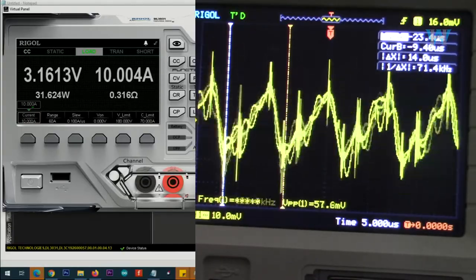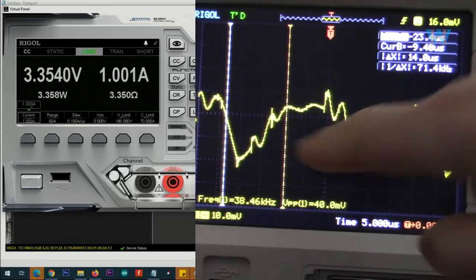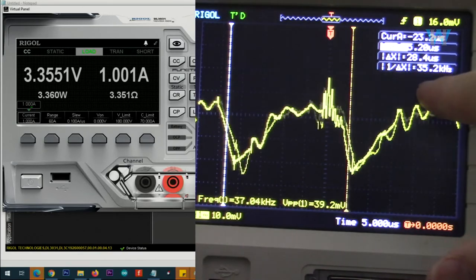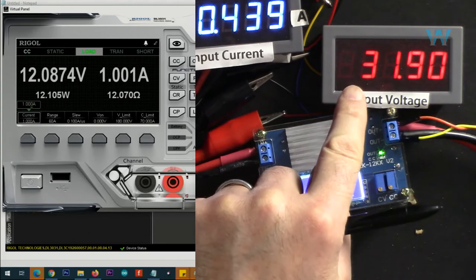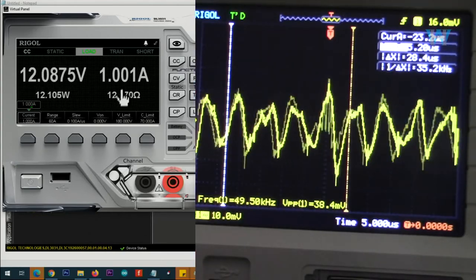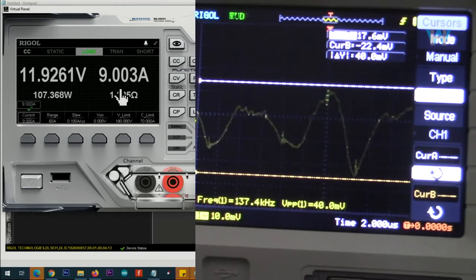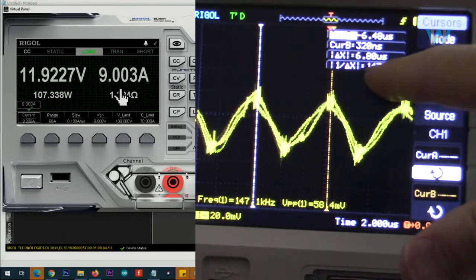Let's make it 1 amp. And as you can see, it has changed. Switching frequency has changed to 35.2 kilohertz. Now input is 32 volts. And output is 12 at 1 ampere. Ripple is 40 millivolts. Now it is 9 ampere, ripple is 64 millivolts. Frequency is 147 kilohertz.